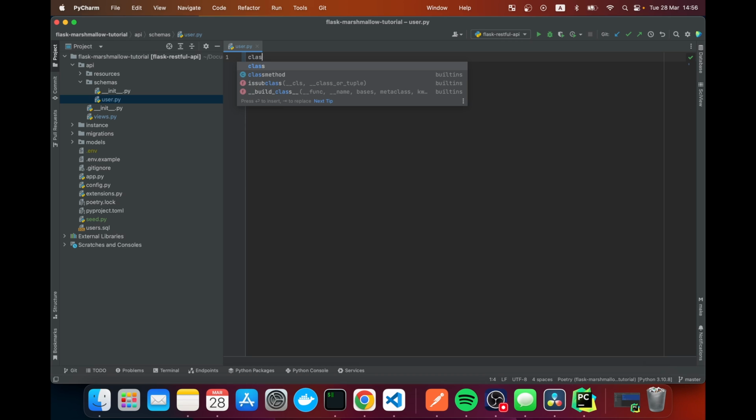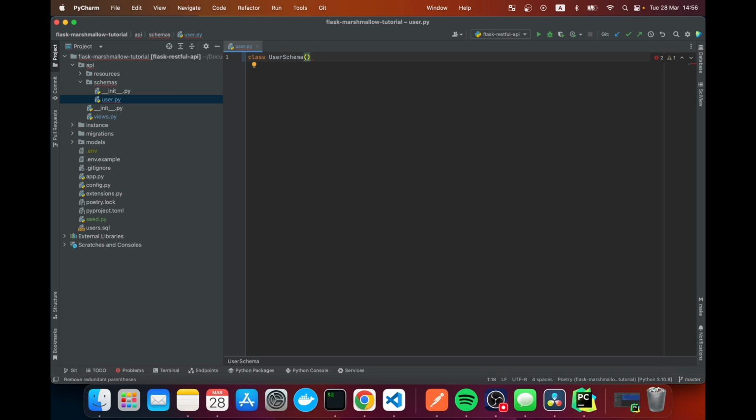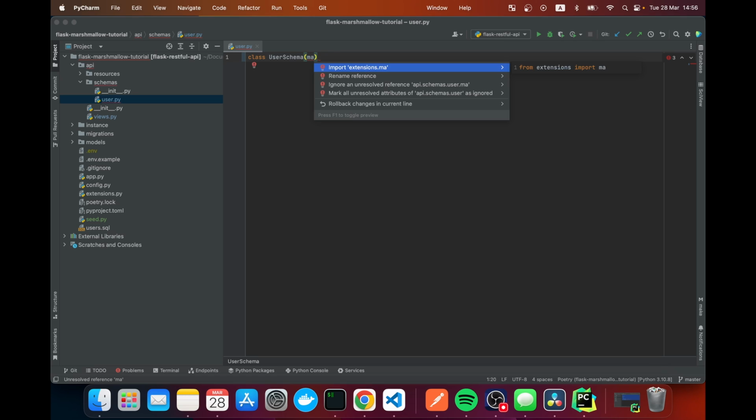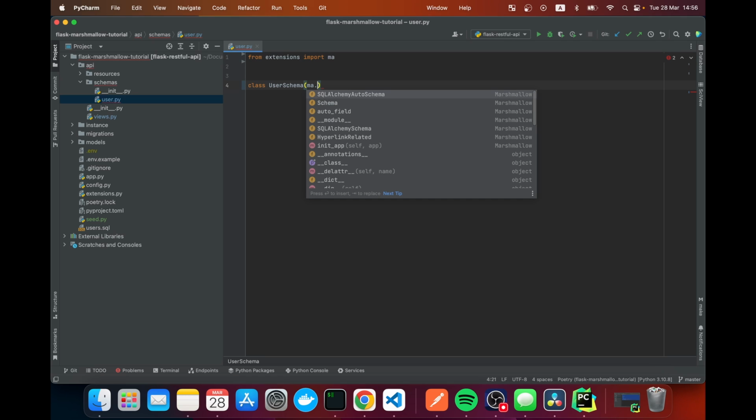So here I'm going to say class UserSchema. Our schemas are classes and they extend Marshmallow. So if we do ma here, which is the extension that we created, we can say SQLAlchemyAutoSchema, or SQLAlchemySchema.